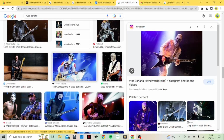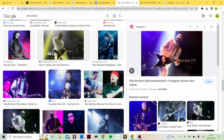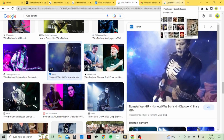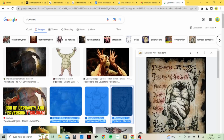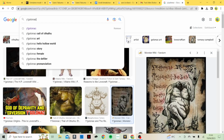And pretty much all of his shows, he tries to come up with something unique and different every time. But he's invoking the spirits in his performances, clearly demonic, and he promotes the demonic on his pick as well, and he throws the pick out in the crowd and intentionally tries to curse somebody by attaching a demon to them. Interesting stuff. So a bit of fun there to top this video off.